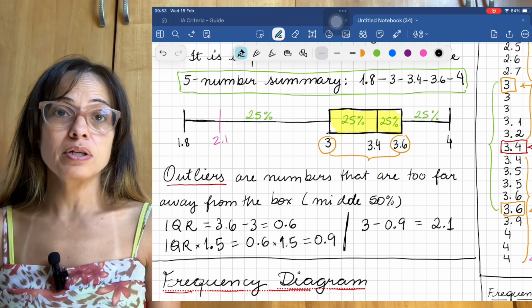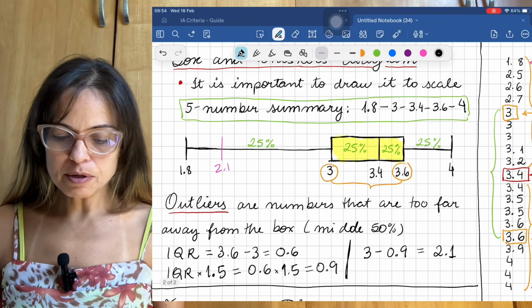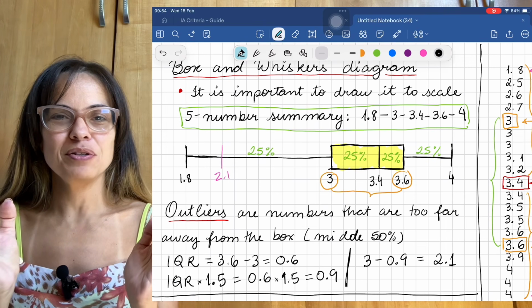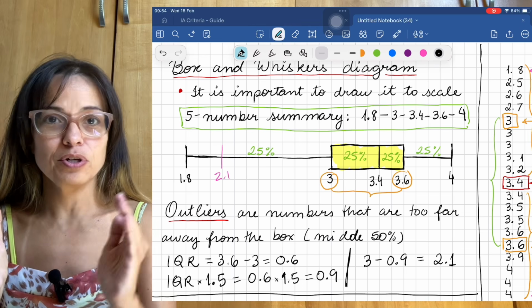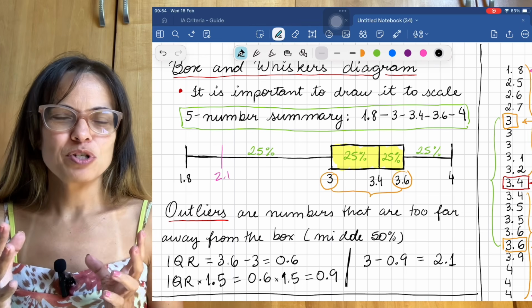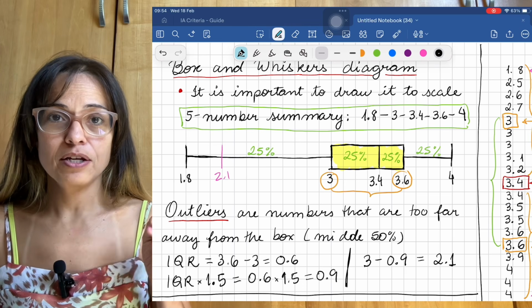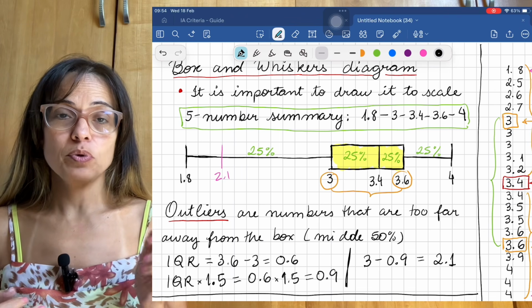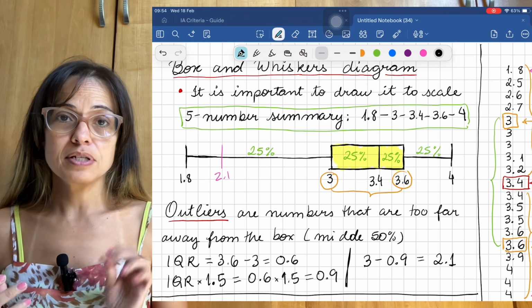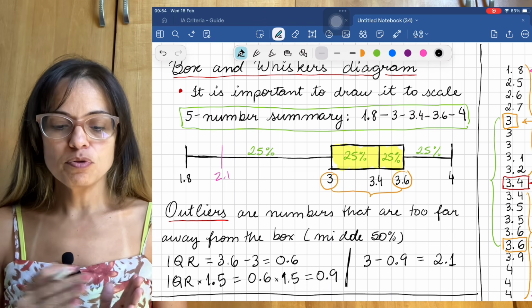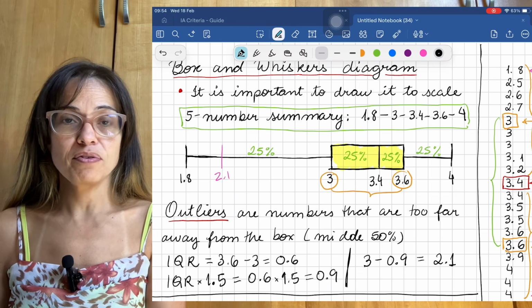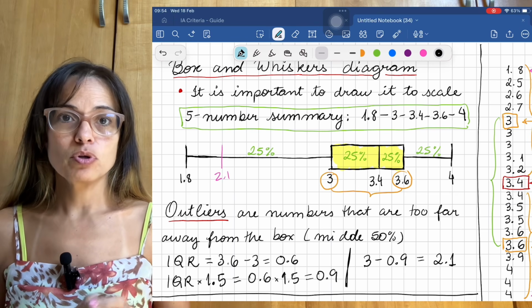And 2.1 now, because it has been arbitrarily determined to be the barrier between what is not too far away and what is too far away. This is completely arbitrary. Somebody just decided it and you are required to know it. But so all the numbers that are less than 2.1 in this example are outliers, like the 2.8, and everybody that is bigger than 2.1 is not an outlier, like the 2.5 that is the next number on our list.